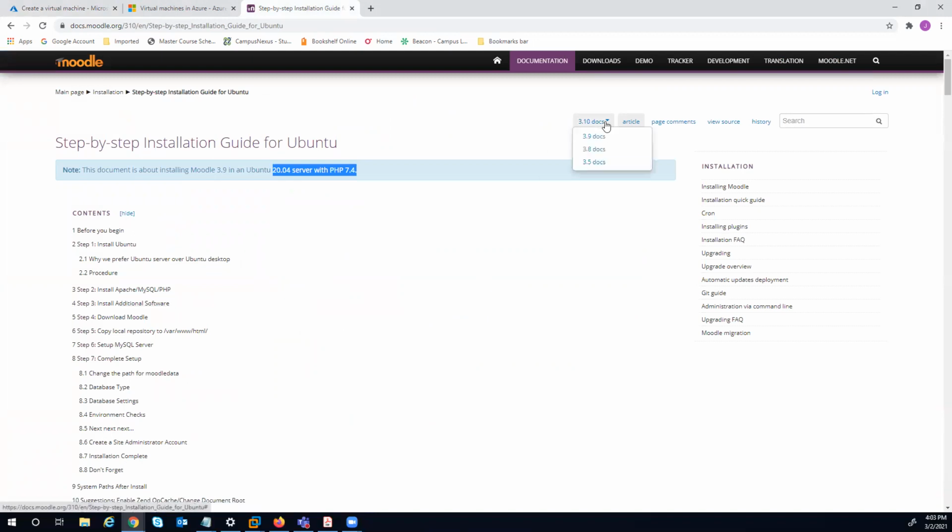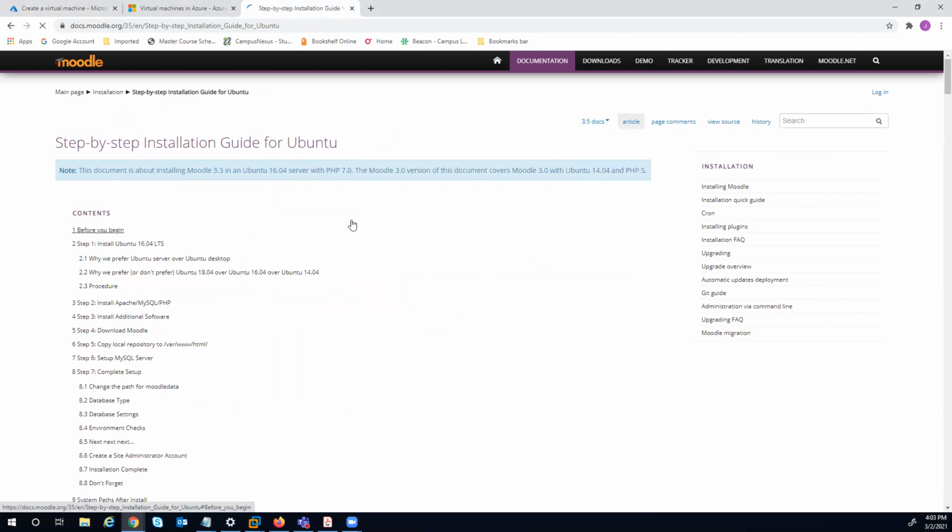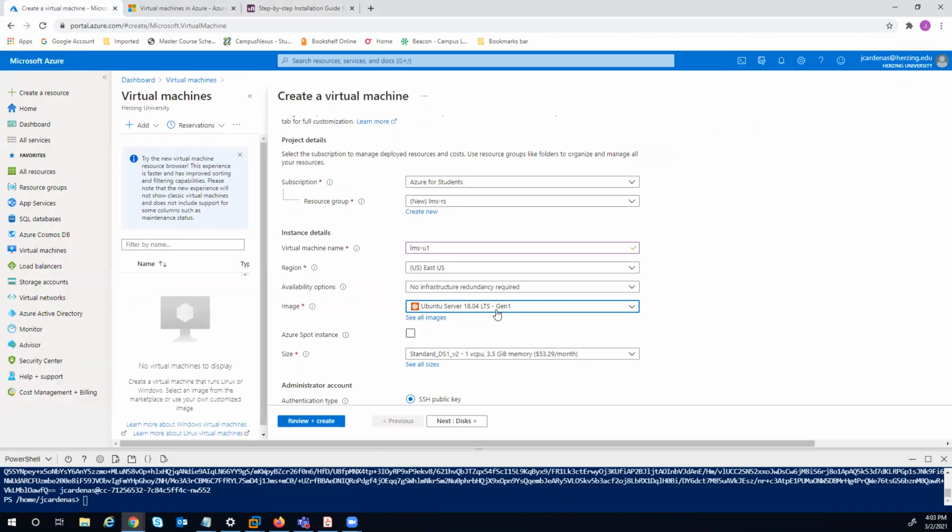Okay, so if we want to go back to 3.9, still 20, we go to 3.5. Okay, so this is 16. So let me see if we go back to 3.8, this uses 18.04. So this is this one. Okay.